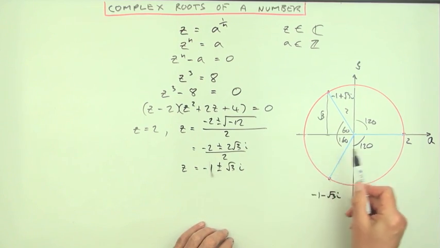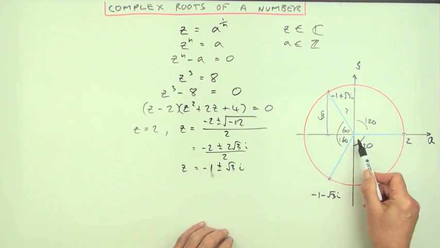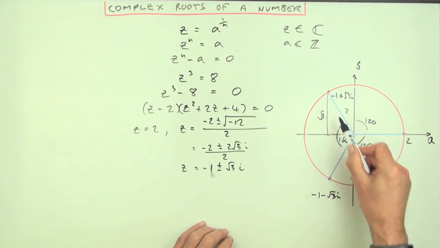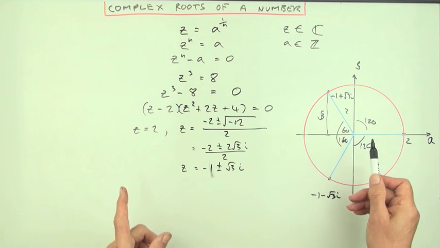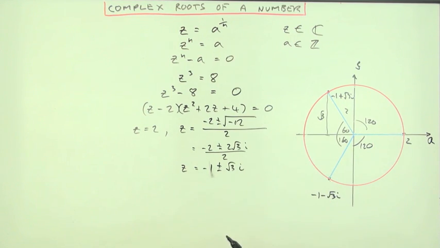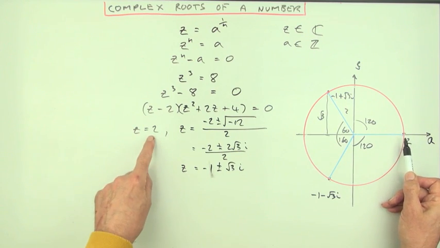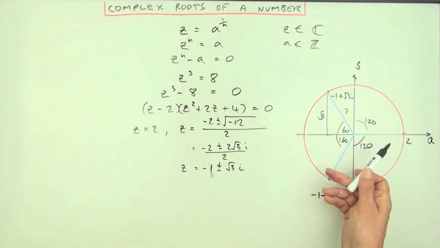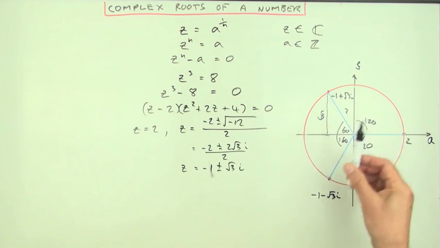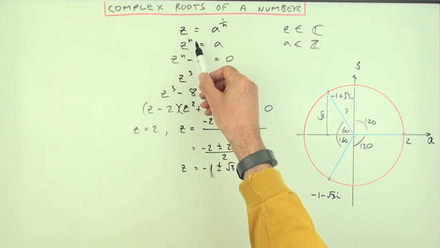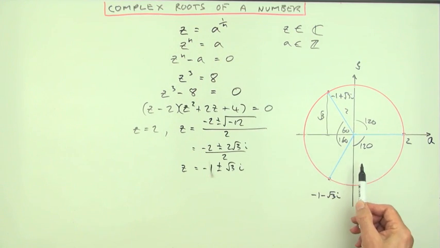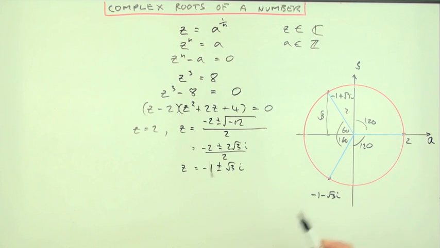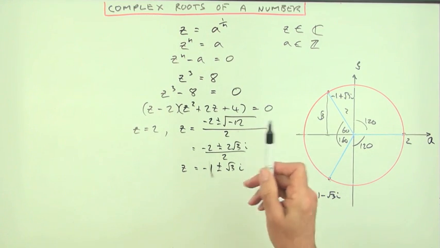In fact, these 3 roots are equally spaced in a circle of radius equal to the modulus of each of them. So this might be a route to getting the roots, if you can find just one of them. That would seem to imply once you've got one of them, just create a circle and then divide that circle into that number of sectors, the number of roots, and there are your roots. Let's see if it works for the next one.